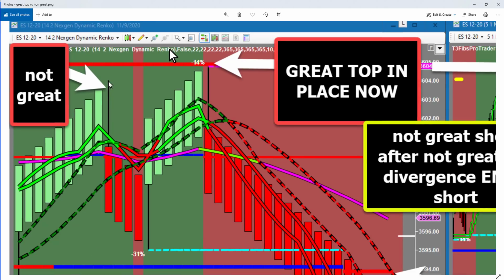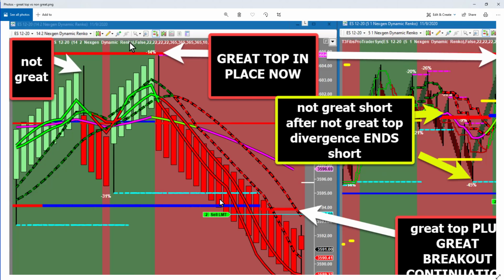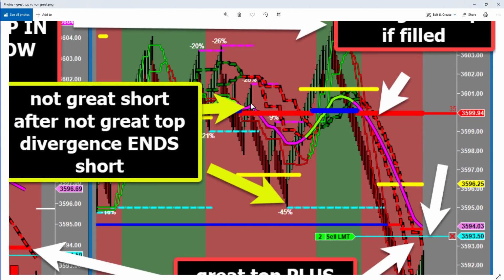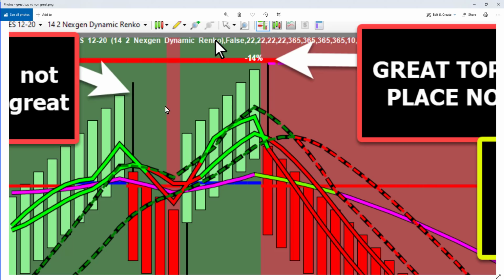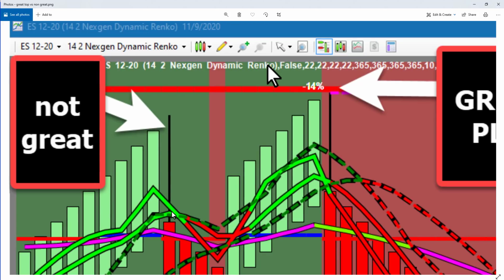Quantify what the last top was, great or not great, because it's going to help you with your management going forward. A not great top needs to be managed, and a great top you can hang on for dear life, kind of, sort of. I mean, relatively speaking. So watch how it plays out here. Well, what happened at the top to make it great or not? The triggers, we didn't get to a fib, we didn't have divergence, we didn't have a pivot stop out. It's kind of like okay, it might be a top, but I'm not overly convinced.